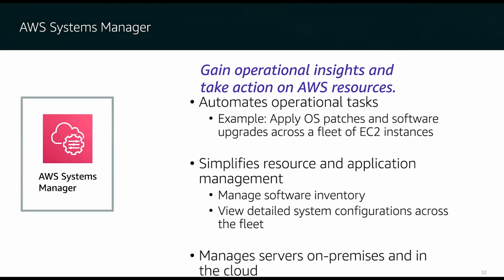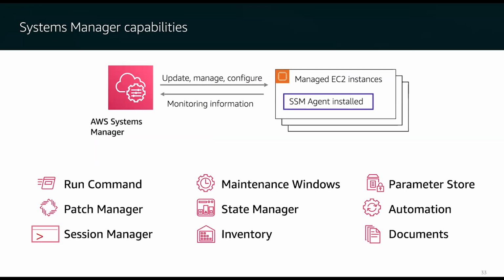A few tasks that you can accomplish using AWS Systems Manager: collecting a software inventory, applying operating system patches, creating a system image, and configuring Microsoft Windows and Linux operating systems. So you can use Systems Manager to update, manage, and configure a fleet of EC2 instances, and there are multiple commands that you can run via the Systems Manager agent in an EC2 instance, or even if you have it installed on an on-premises server or a virtual machine.